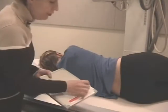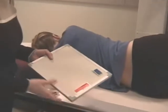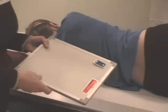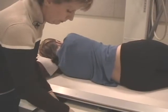I'm going to collimate to within the film's edge. I'm going to show about 1 inch of collimation all the way around, and I'm going to leave the ID blocker to the bottom. Therefore, it's consistent with the procedure, all the other films that we took, adding to the aesthetic quality of the image.